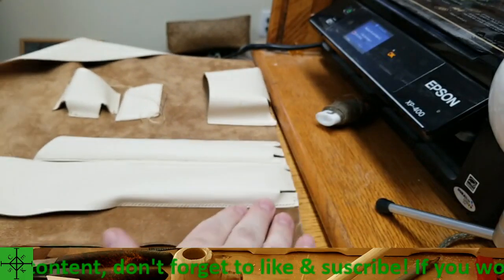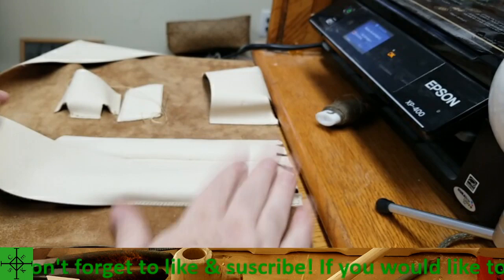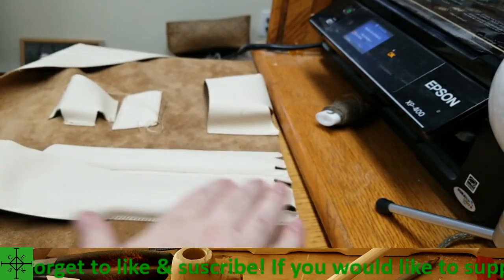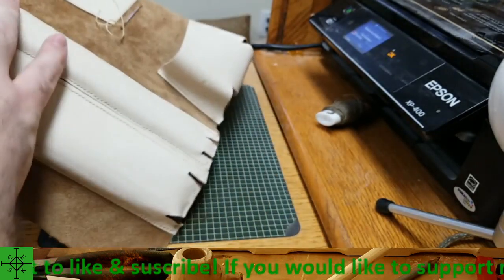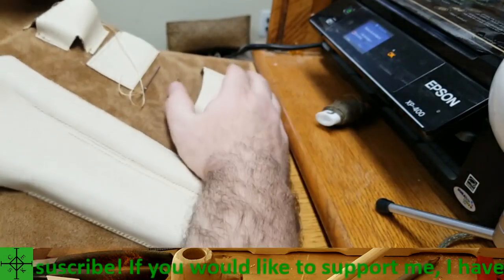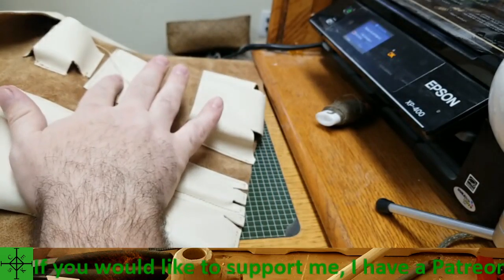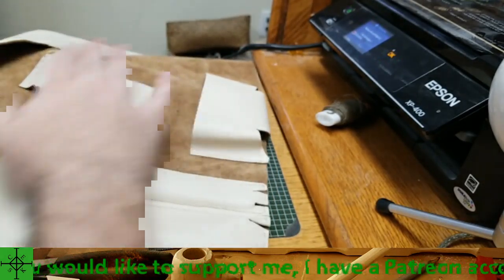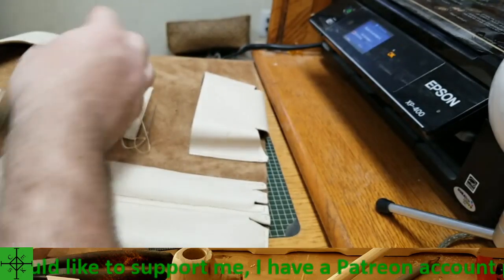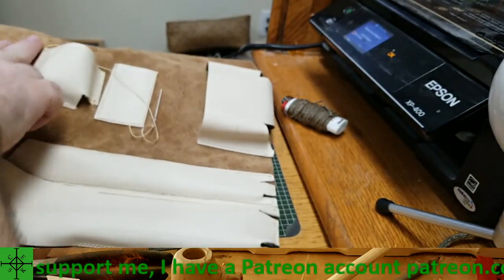But the point of this is I can slip my pipe in there all nice as you please. I have a nice little pouch for my pipe cleaners. I have a little slot for tobacco tin, pipe tool. This is for this lighter here. It'll fit right in this slot. I'm going to do one up here for matches.